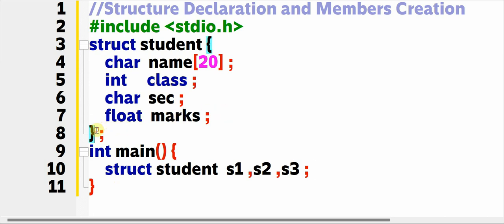The only difference is that if you declare them after the structure, those structure variables become global variables because they have been declared above the main function. Global variables can be accessed anywhere in the program. But if you declare structure variables s1, s2, s3 inside the main function, those become local variables, and local variables can be used only inside the main function. Their scope is limited to the main function. Whereas if you declare them above the main function, they become global variables. That is the main difference. Hope you understood the two ways of declaring the variables. In the next tutorial, we'll cover how to assign them values.